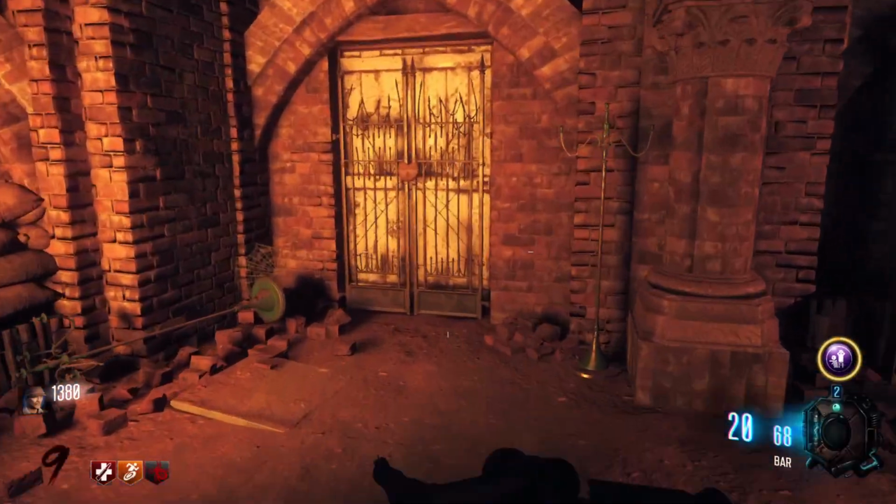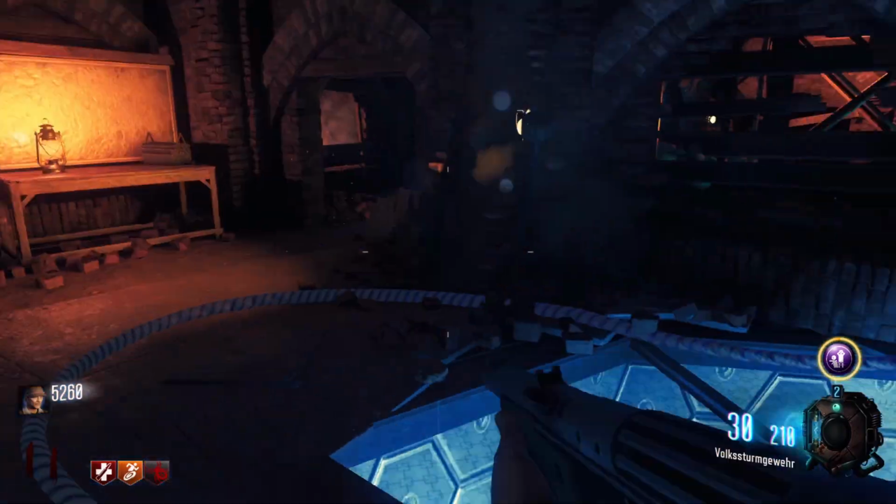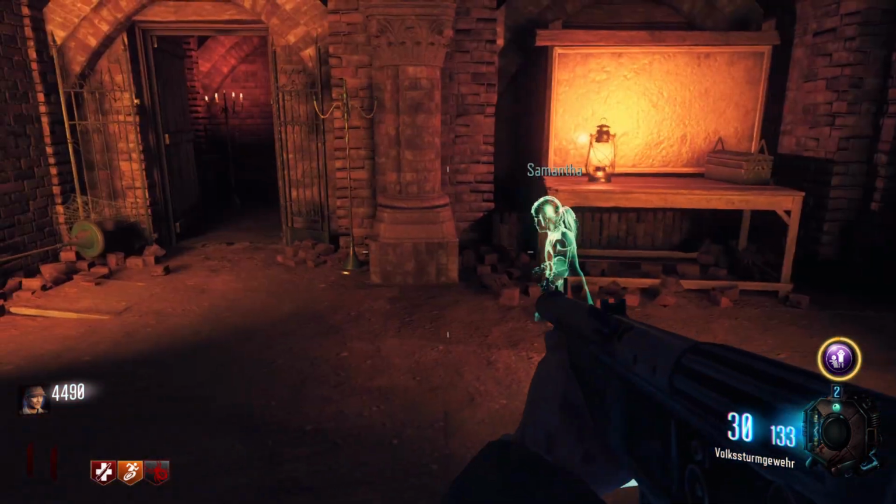Once you have the key from the ice rink, you can open up the door in the basement. Once open, you can search for the Samantha trigger. There is a build table to the right of the door you just opened. She will be by the pillar right across from that table.